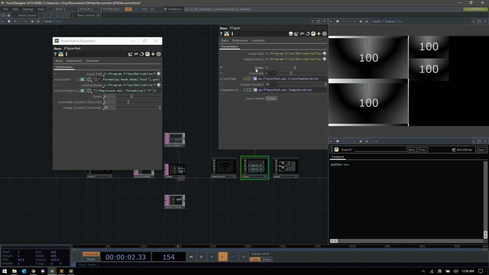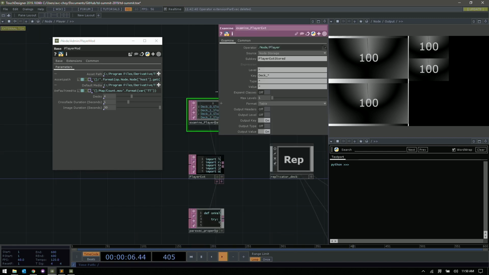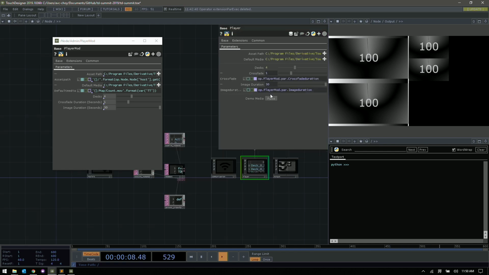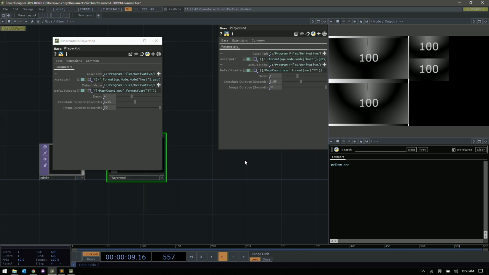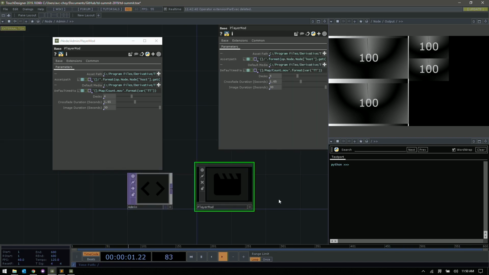But how this works is that whenever you call this stuff from here, like if I change this, right? What's actually happening is we've got a parameter binding to the admin, right?